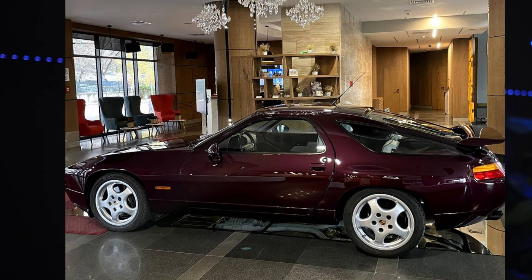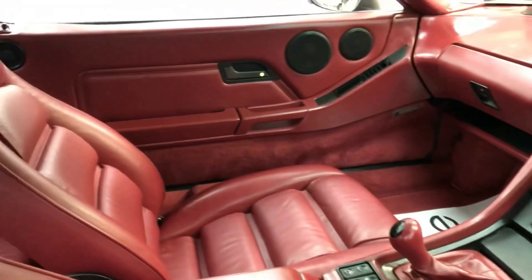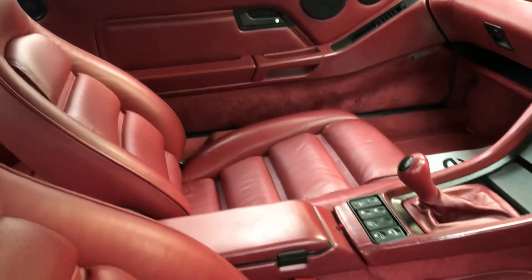Since these cars are so reliable, the biggest issue you will easily be able to see is the interior. There is so much glass on the Porsche 928 — you only have a little section on the roof and then everything else is pure glass. All that beautiful sun coming inside the car is also destroying the car. If the car is left outside, you'll spend more money restoring a Porsche 928 interior than doing all the mechanical updates — five times over.